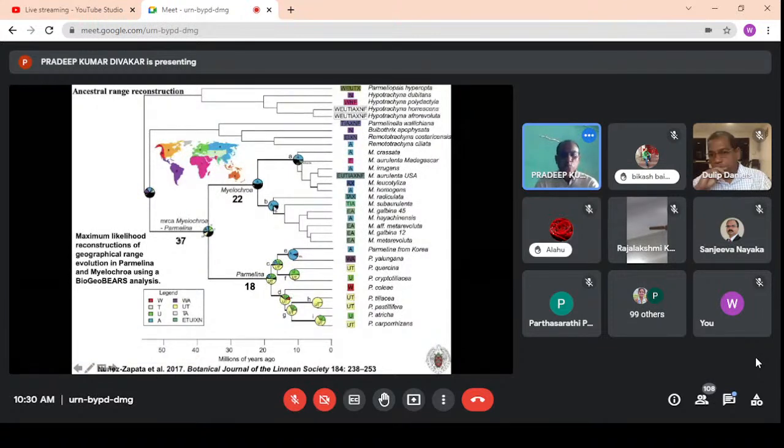The results on where the groups evolved were not conclusive. But if you look here, the Milochrova evolved 22 million years ago in Asia, and the Pamelina evolved more than 8 million years ago. It evolved in either Europe or the Iran region. So these were some explanations that help to know how this has been helped.